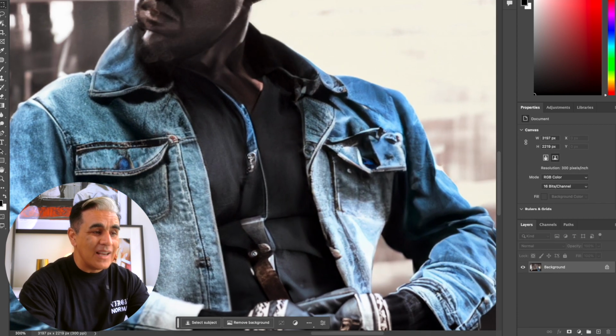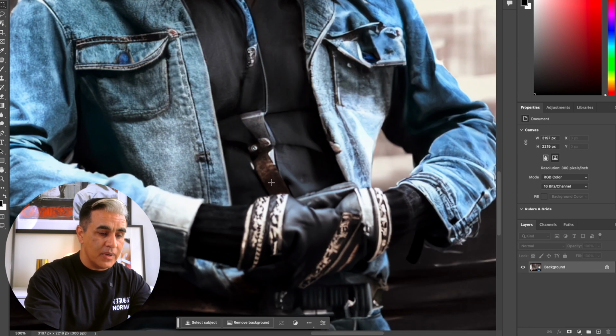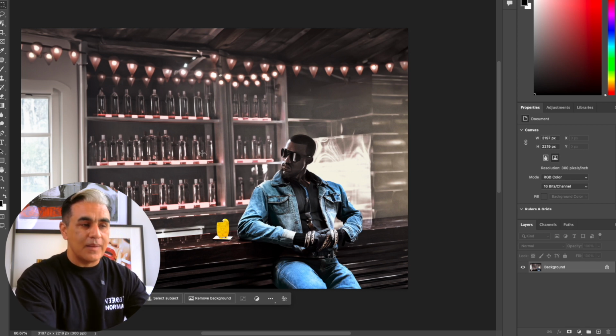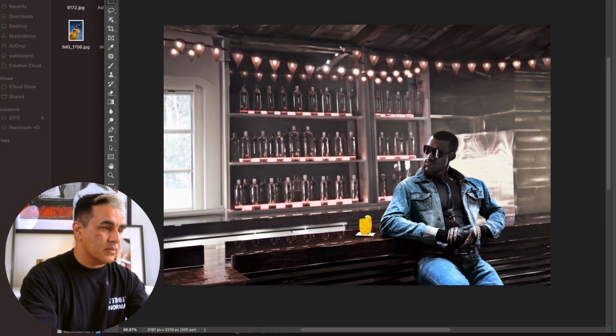Wow, they actually put him in a shirt like that, and it's got a little bit of leather trim, I think. This is so bad, but scary at the same time, kind of good. I just want you guys to see what is possible. Let's kill this one real fast.